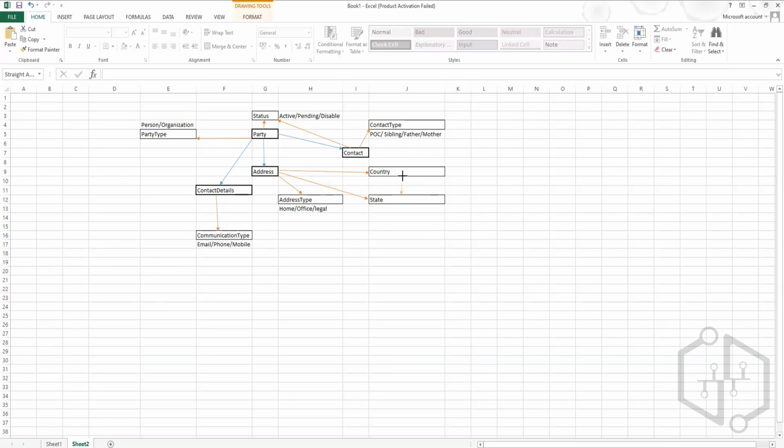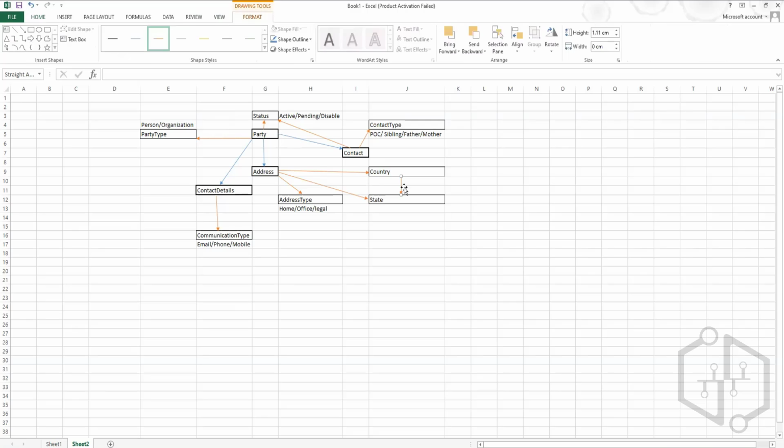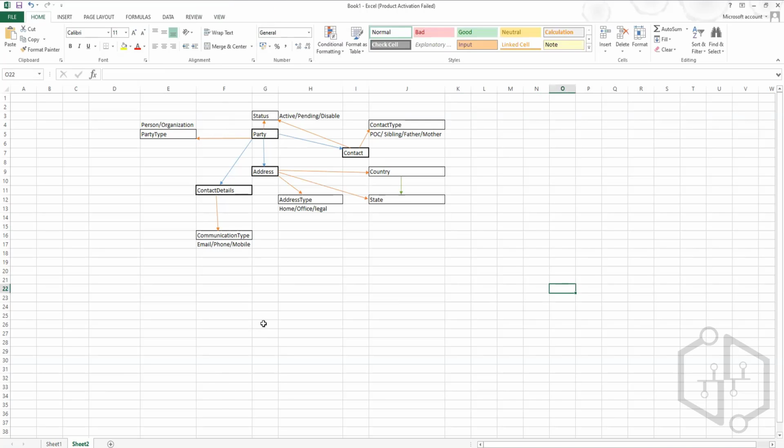We'll be creating a reference to reference lookup as well. So I'll just go ahead and change the color for this. Let's say, so this would be our dependent lookup part.